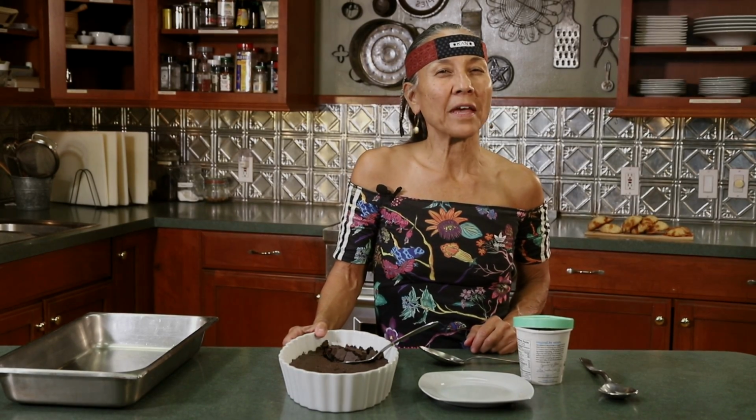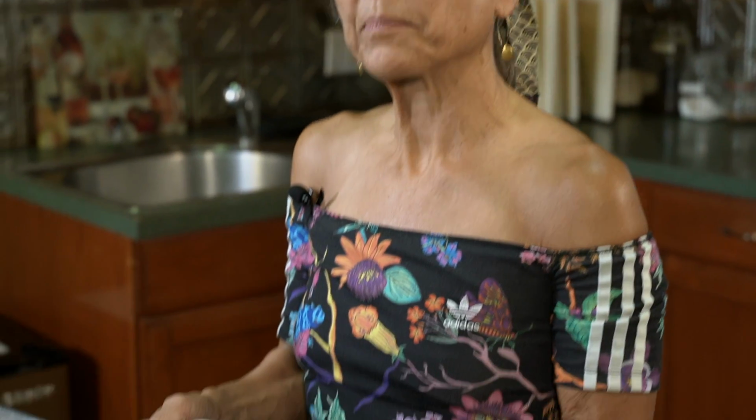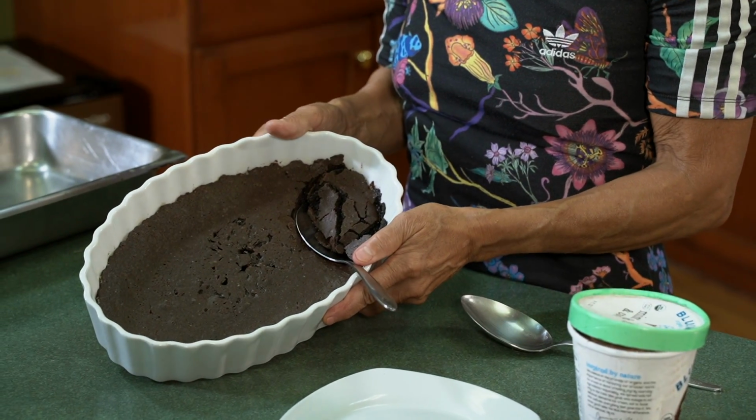As the lasagna is cooking, I thought I'd take a minute and talk to you about the dessert, which today happens to be gluten-free and dairy-free. I'm always liking to offer that as an option. You don't have to make it that way, but we made a chocolate brownie pudding. I mean, who doesn't like brownies?